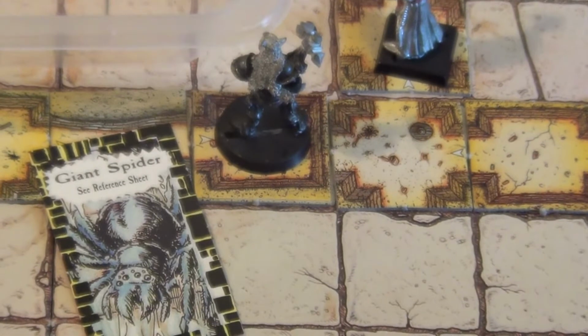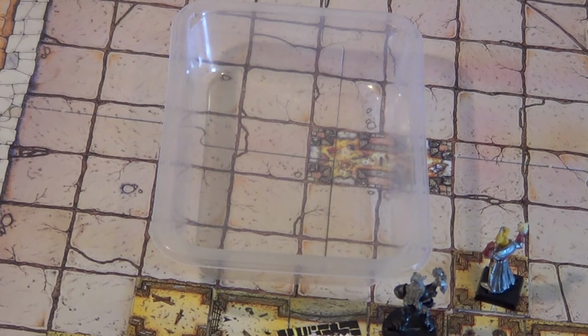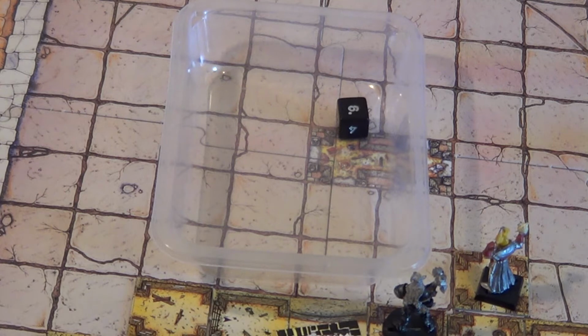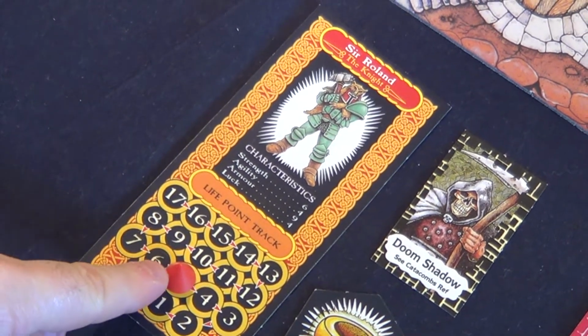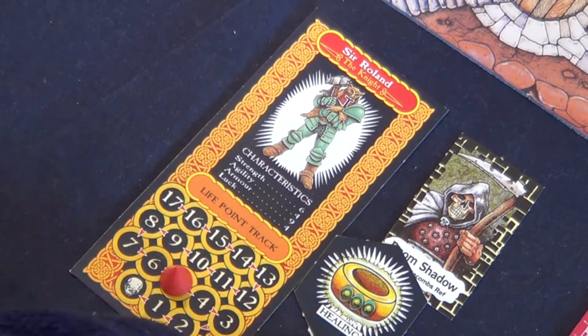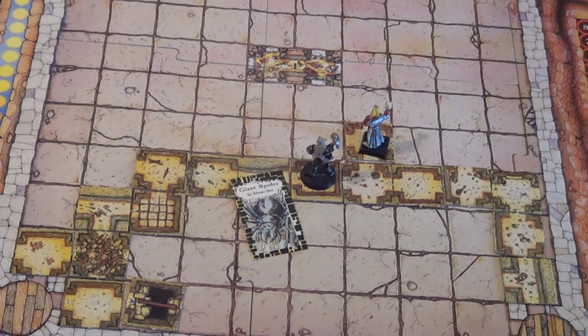So yes, Sir Roland is going to attack this spider. A d6, and we'll pick 1, 2, and 3. So if we get 1, 2, and 3, the spider is killed. And we get a 6. Which means a point comes off Sir Roland. Which is lucky he used his Ring of Healing. Otherwise he would have been dead. Right, so I'll move that out of the way. I'll keep that spider there because Sir Roland has to keep attacking it each go.